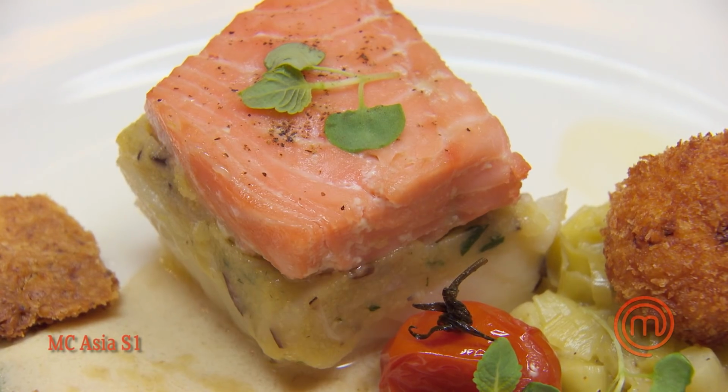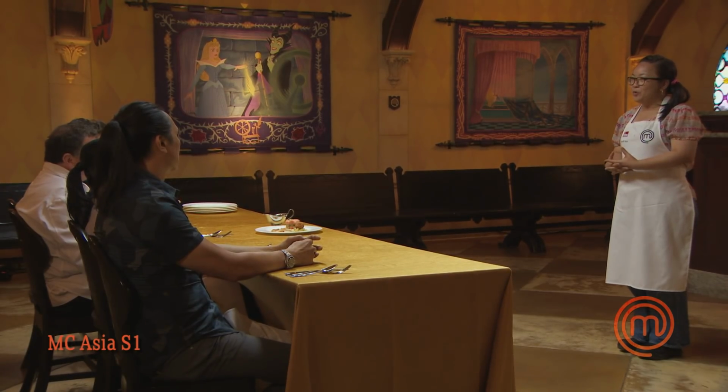So what did you find the most challenging with this? The most challenging, I would say, is still the two fishes. Because the thing is, being a home cook, I'm always like, oh no, you don't want to trim too much because it's all family money, right? So I guess that part of me still comes out. And I very seldom work with cream. I hope you like the sauce.